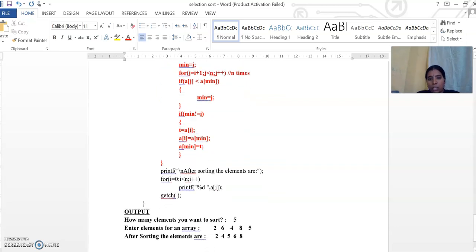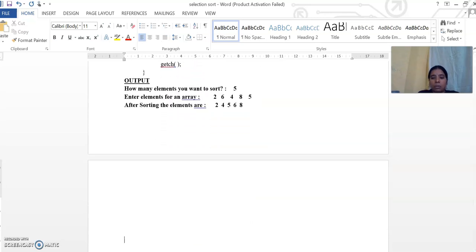So in general, if we have to talk about the time complexity of selection sort, the outer loop runs n times, or in other words, n minus 1 times. If n is too large, you can always treat it to be n times.